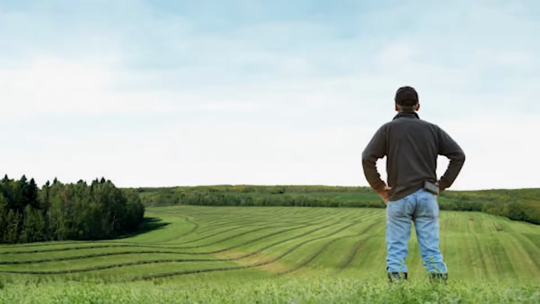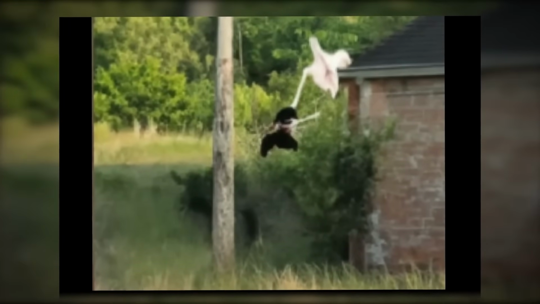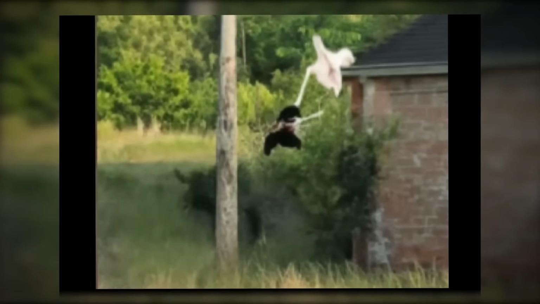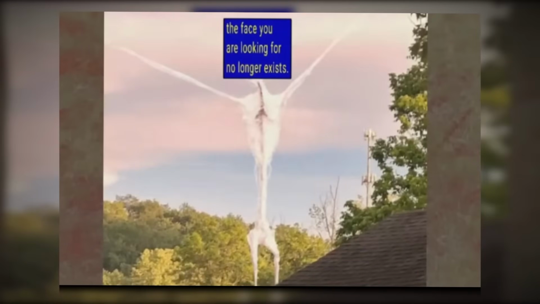You see, one time a man was walking in a field here in the macrocosm alternate reality when he accidentally brushed up and touched a breathman. He touched his torso or whatever. Then before the guy knew what was going on, the entity reached out with two arms, grabbed the man, ripped his head off his body, and then proceeded to shove his head onto the entity's body. Because breathmen do not have heads. They're all headless. They just look like tree stumps. So this creature took the head of that guy, shoved it on top of its body like a Lego piece, and then tried to become that guy.